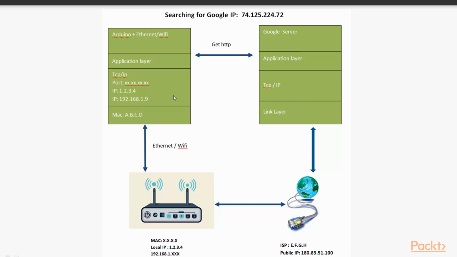Now keep in mind that your IoT device is connected to your router via Wi-Fi, your router is connected to the ISP, and the ISP is actually connected to the World Wide Web, and eventually it locates the Google server. So for your IoT device to communicate to the Google server, it first has to communicate with the router, which has to communicate with the ISP, and the ISP actually communicates to the server, and the whole way back to your IoT device when your Google server responds.